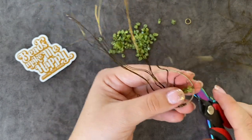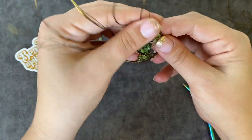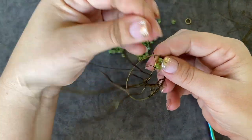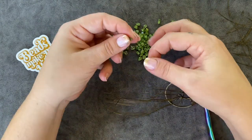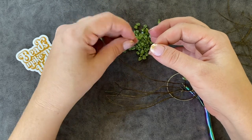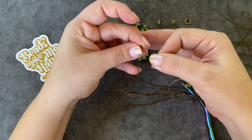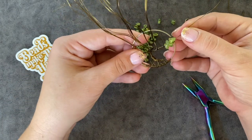I'm gonna snip this excess off. You can snip it as you go, or you can leave them all and snip them at the end, same as we did with the roots. I'm gonna move on to my next wire, add a couple beads. Again, I'm not exactly sure how many I need because chips are funky sizes. We just wanna make sure that our leaves stay within the frame.